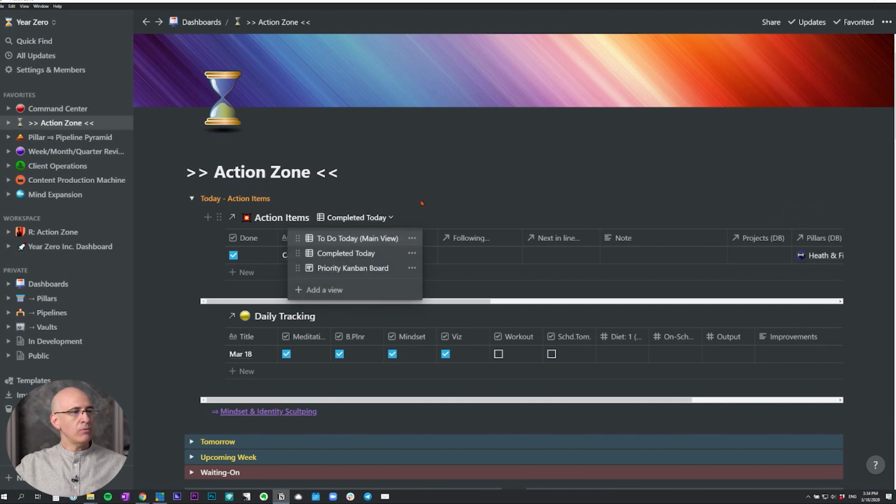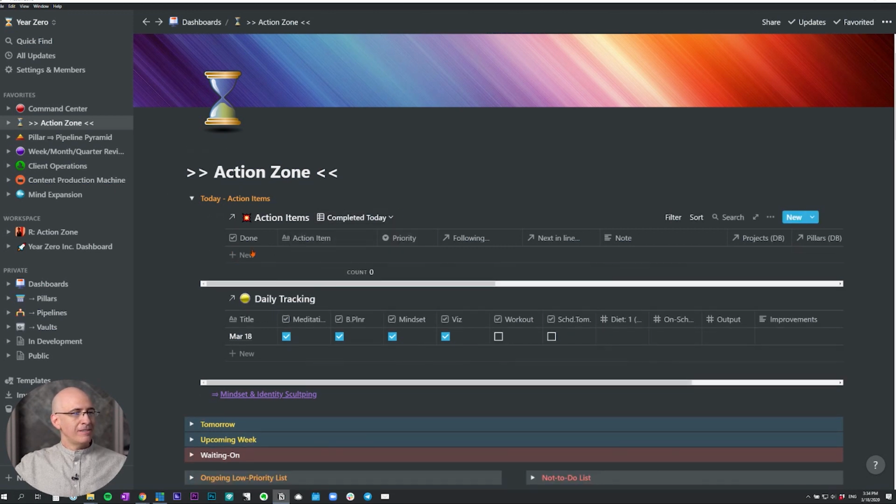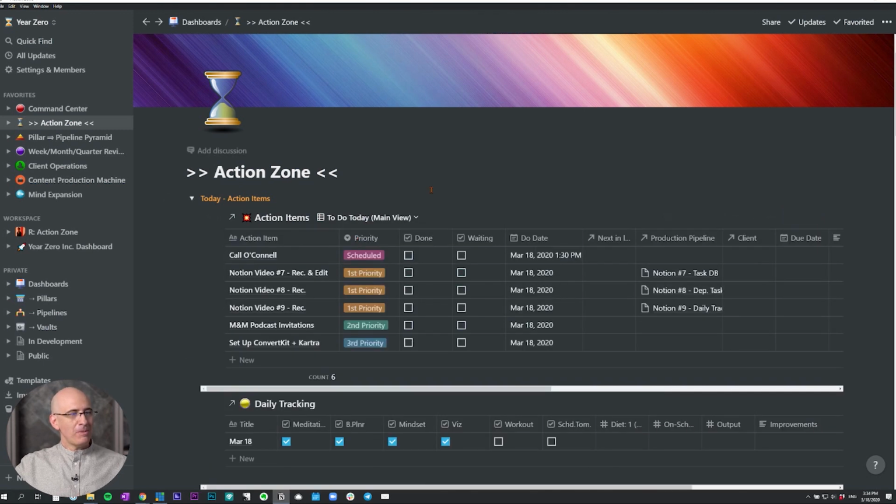It's really helpful to see what you achieved because it's so easy to feel like you got nothing done. But if you actually, at the end of the day, take a glance at everything you achieved with a completed view, you kind of feel better about your day. At least if you got a few things done, which you should. With a system like this, it's hard not to get things done.